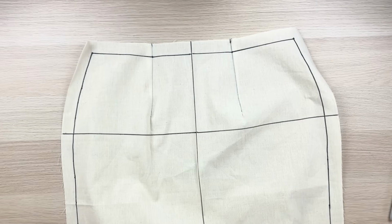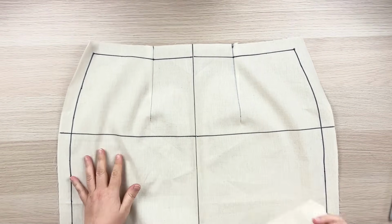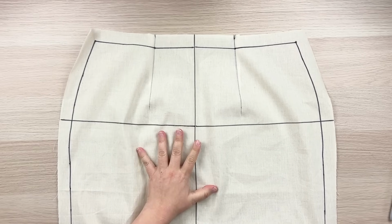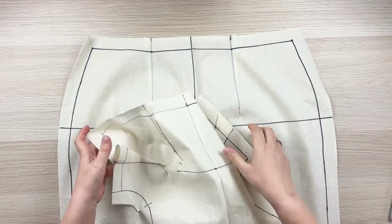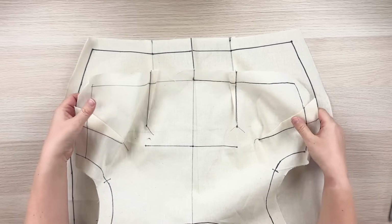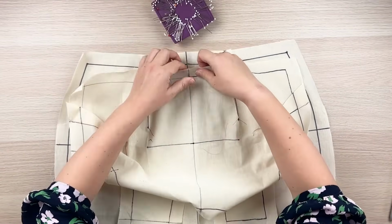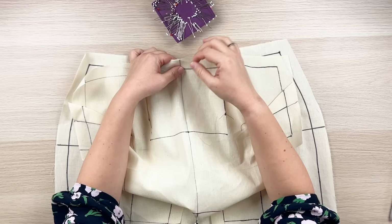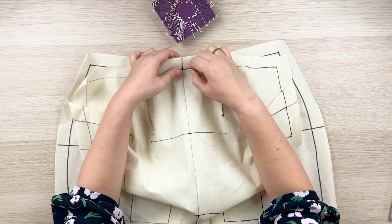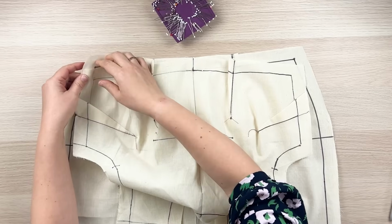Here is my front skirt. The only thing I've done is sew those darts and press them to the center, and the center front was already marked here. So this is right side up. I'm going to put my bodice right side down, so right sides together, and then pin them together. Again, the crucial thing is that they align at the sew line. So I am going to pin at the sew line and make sure they match up there.